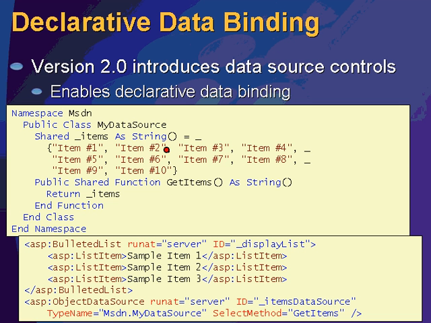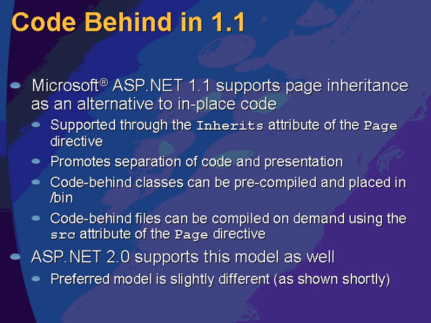Now, keep in mind, this is very generic. You don't have to return an array. You could return anything that's enumerable in .NET, which includes all of the collection classes, lists, hash tables, data tables in the database layer, data sets, if you're using those, data readers. All of those things are implicitly enumerable and would work fine for binding against the object data source. Okay, so that's kind of the progression of writing code in ASP.NET.